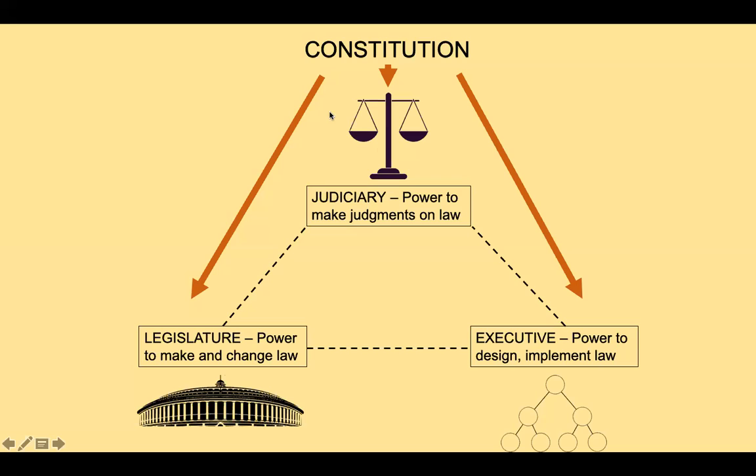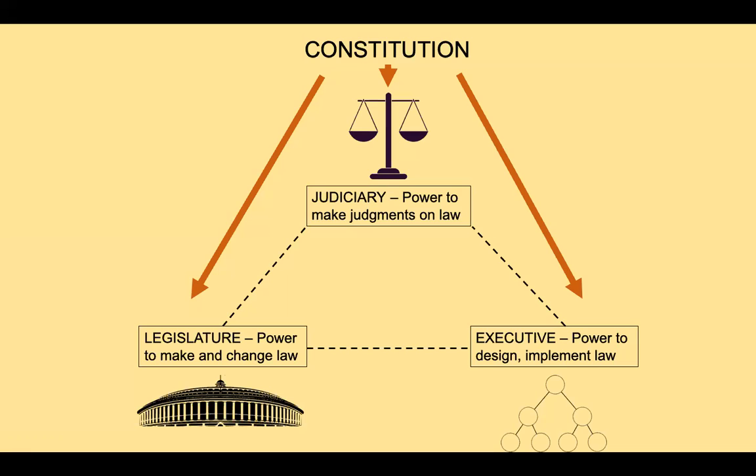Does anyone want to take that question that Karen asked? If the executive has the power to design and implement law, why is it not at the top of the layout? And Alika says, because ultimately the judiciary gets the final say in whether or not the law is constitutional or not. Very good, Alika. And this is pretty much it, right?